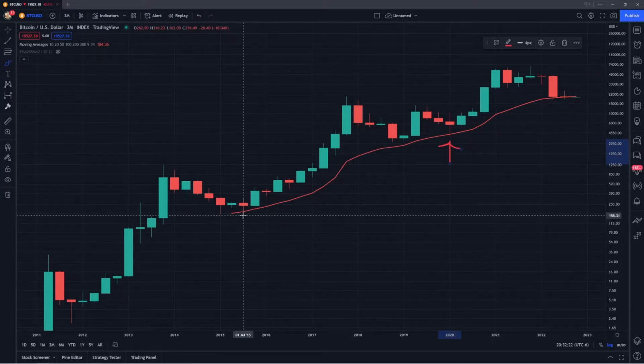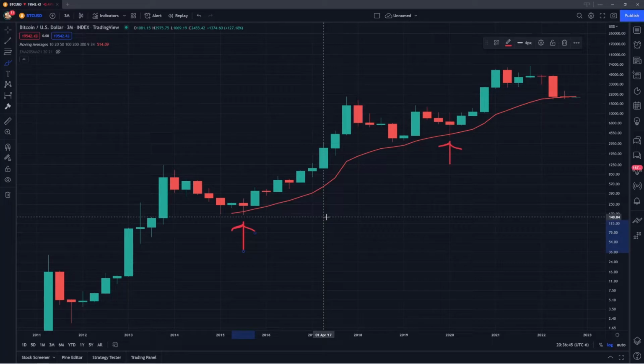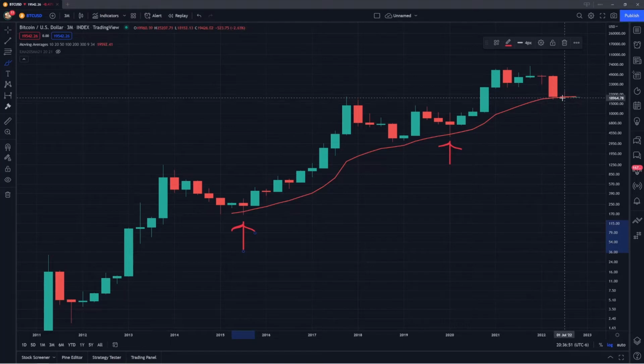And then there was another test right here back in the third quarter of 2015. And beyond that, the 20 period average didn't exactly exist, because you need a minimum of 20 quarters or 5 years to actually have this moving average. So we can't really look to anything beyond that. But those were the only two other times in Bitcoin's history where we've actually had a test of the 20 period average on the quarterly chart. And you can see that the previous two quarters actually did test this moving average. And this quarter as well is definitely going to have some sort of interaction with this. So that is 3 consecutive quarters in a row, where previously in Bitcoin's history, we've only had 2 quarters actually interacting with this. So to me, that is quite significant.